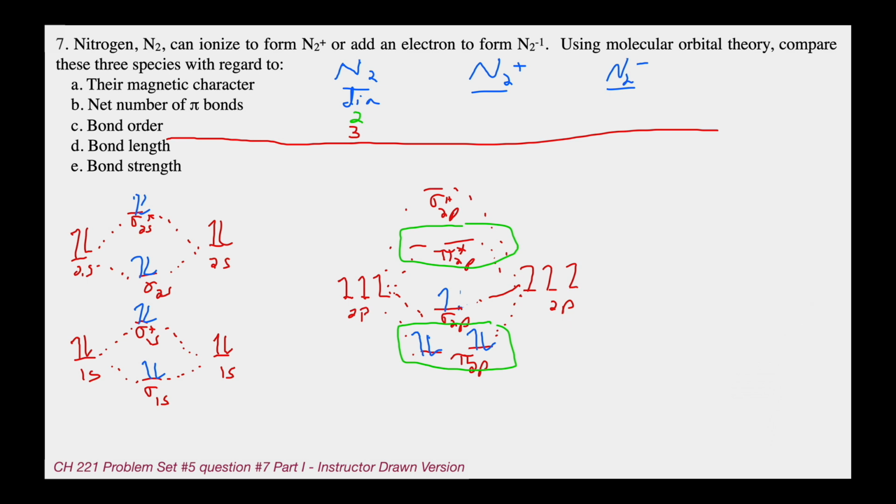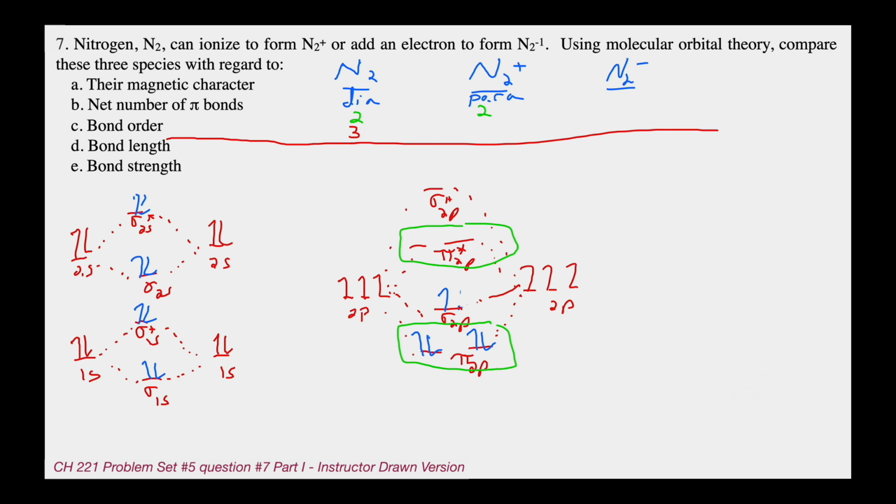Now this is an example where we've taken away a bonding electron, and it will affect everything just as much as we've seen. First of all, with only a single sigma 2p electron, N2 plus is paramagnetic. Pi bonds: notice I haven't touched my pi electrons in N2 plus, so believe it or not, the number of pi bonds will still be 2. We still have 4 bonding pi's, no anti-bonding, so still 2.